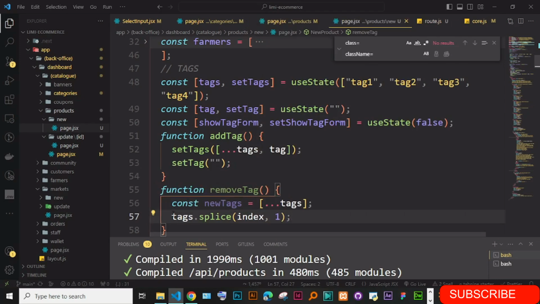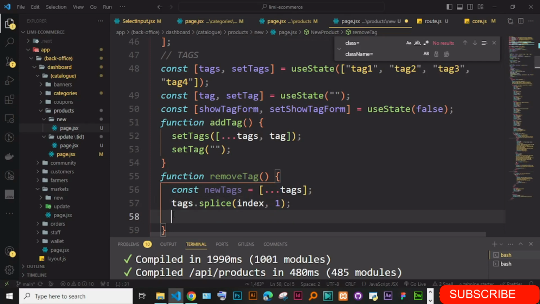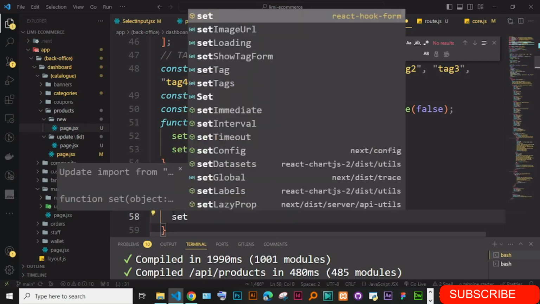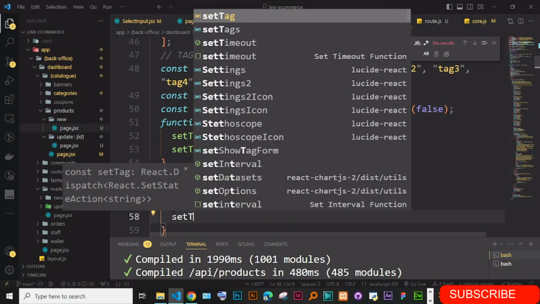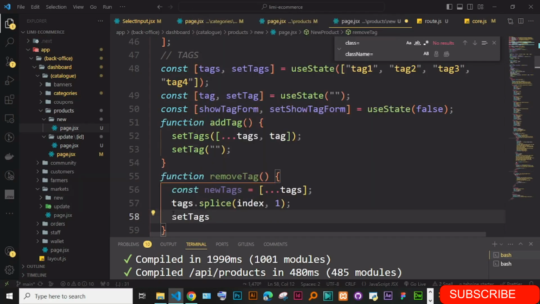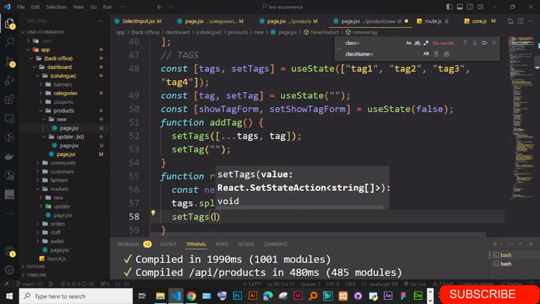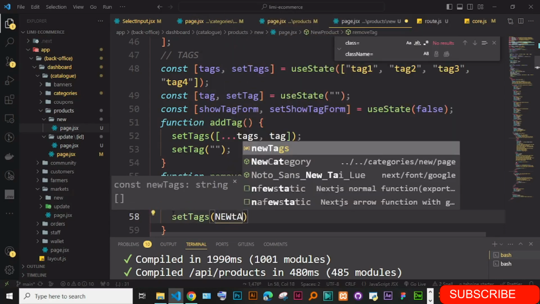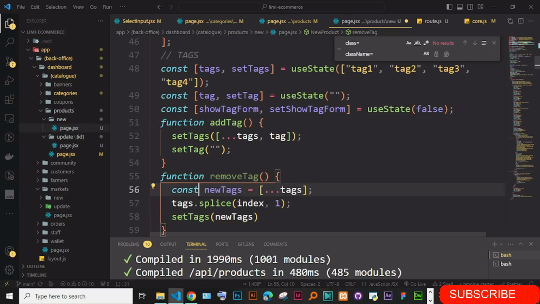Then you could just say set tags to newTags. So the index has to come in.